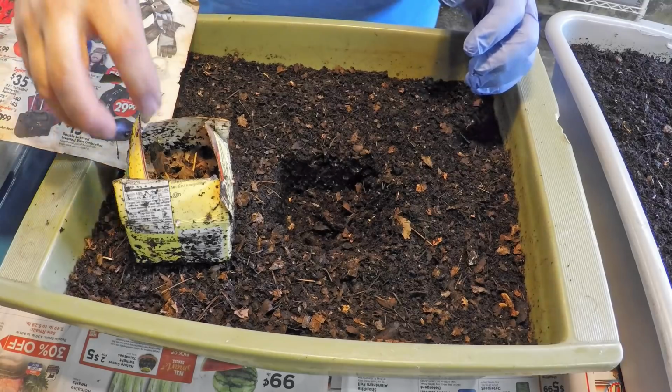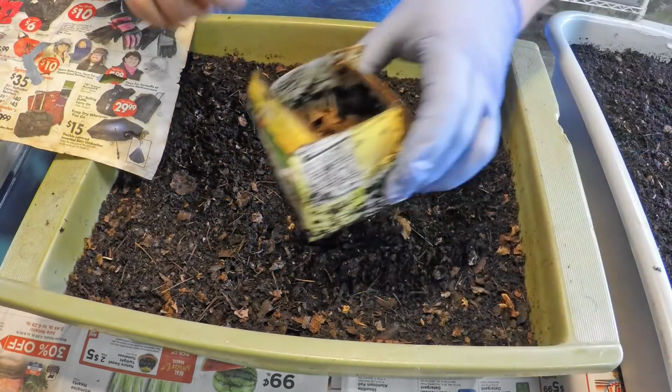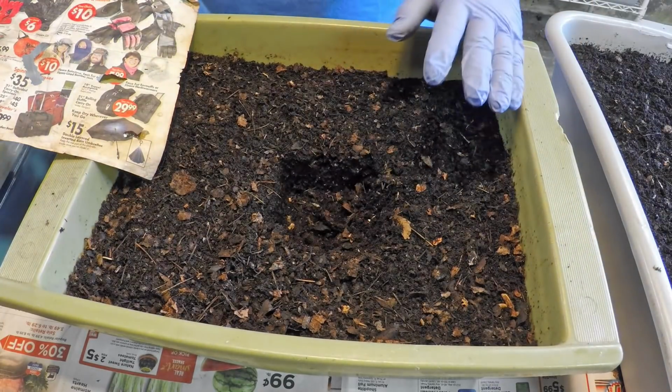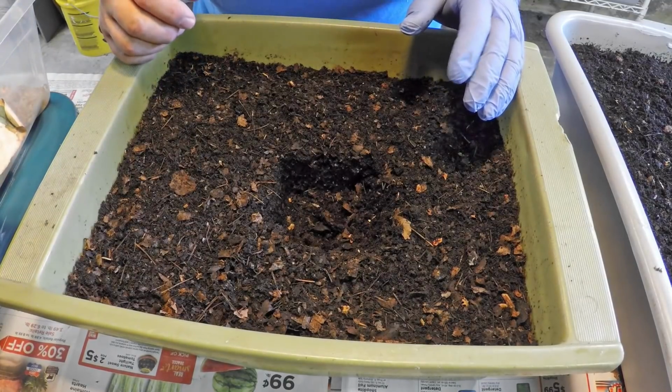So for that I've got some old newspaper here ready to go, and then we'll take a look at what's in these momentarily, but I wanted to get these things reloaded back up on the shelf, and then we can examine how many worms we were able to manage to bait out this go around.